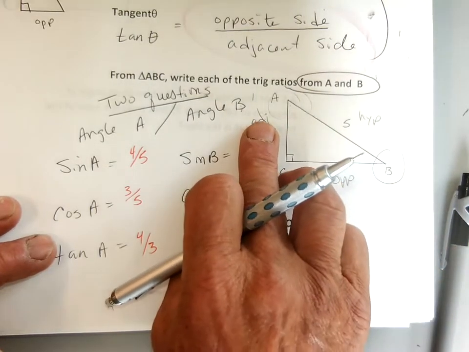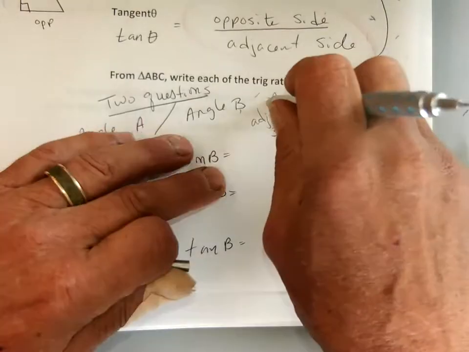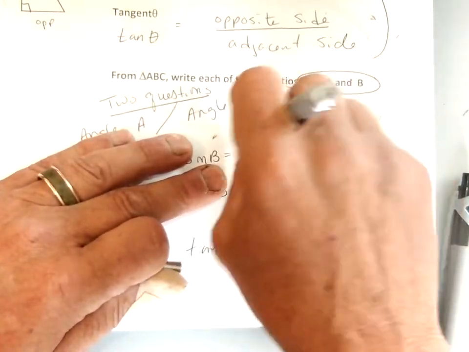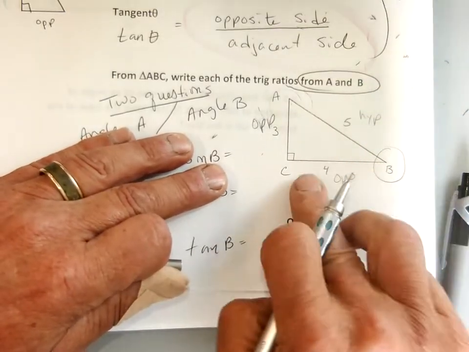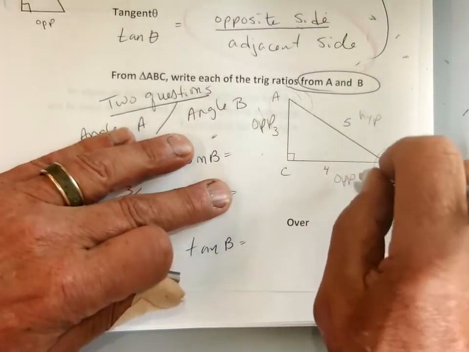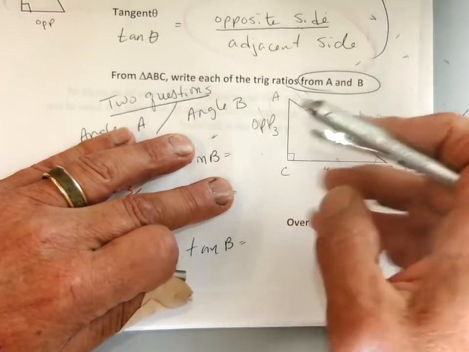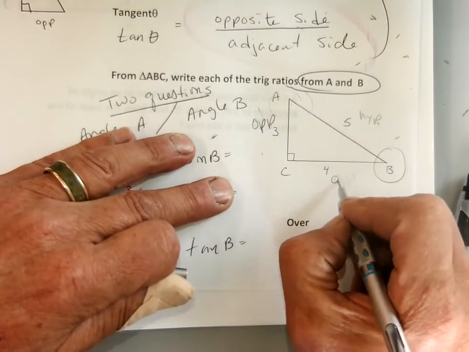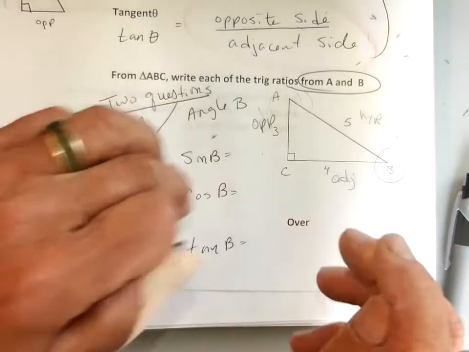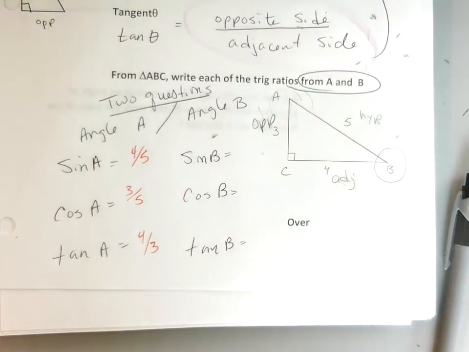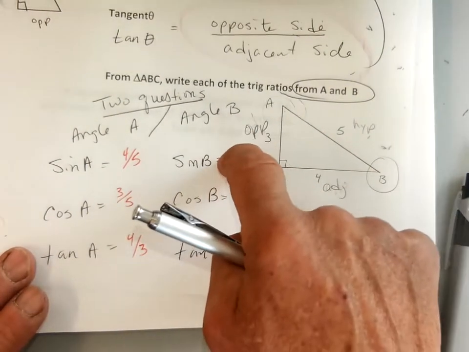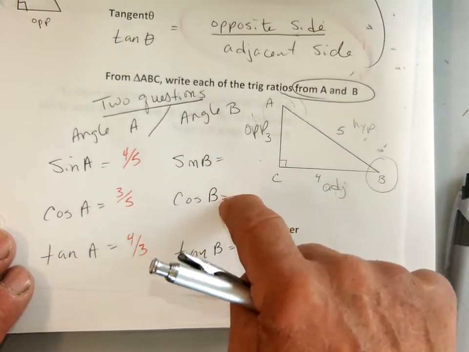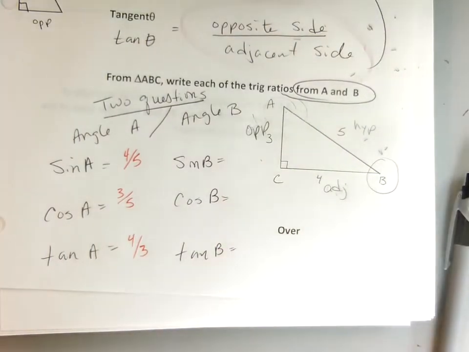So that's not my adjacent side. I'm going to throw the rock to the opposite side. That's my opposite side, and change that. This is not the adjacent side or opposite side anymore. This is my adjacent side. And my hypotenuse does not change. So if I'm at angle B, my opposite is the 3, right? And my adjacent is 4. Now, I want you to try and do sine of B, cosine of B, and tangent of B. The ratios are on the board, right? I want you to try it.